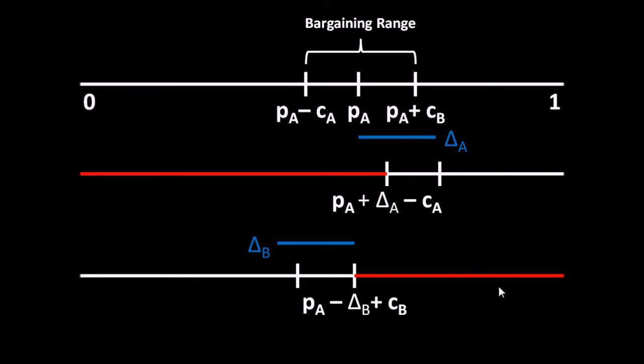Now, if we get rid of all of the extraneous information here and we just look at how much each side needs to receive to be willing to sit down at the bargaining table, we're going to see that there's a problem. If you remember, this line right here is the amount that A needs to receive. This line right here is the amount that B needs to receive. The entire length of the slide from here to here is the value of all the goods, 100% of the goods. And we see that the sum of this and this extends greater than the length of the slide, right? Because there's some overlap here.